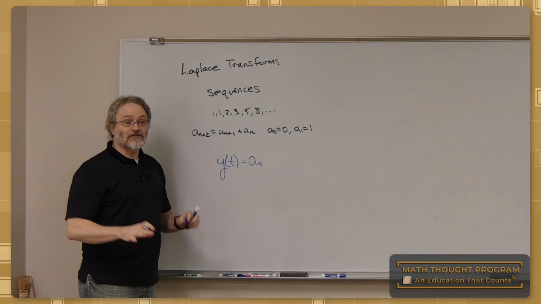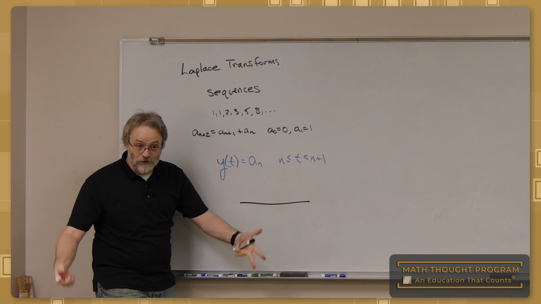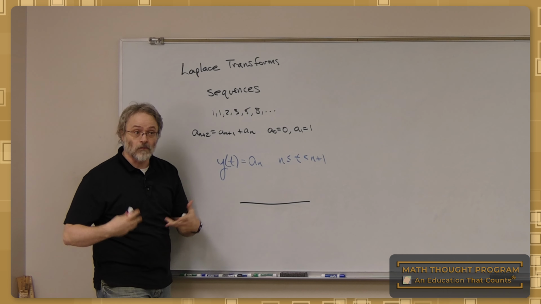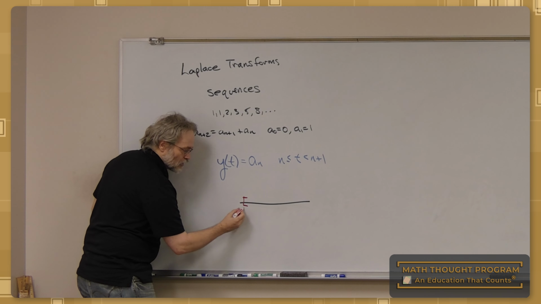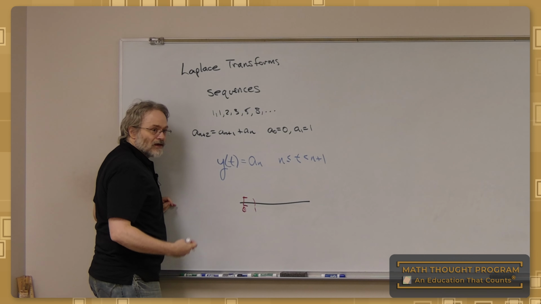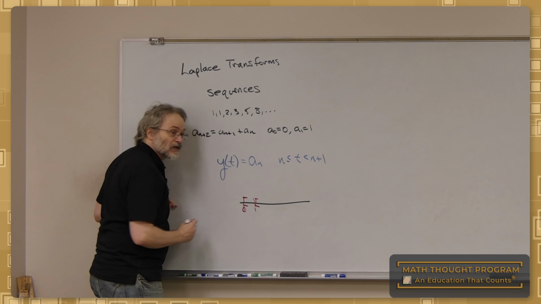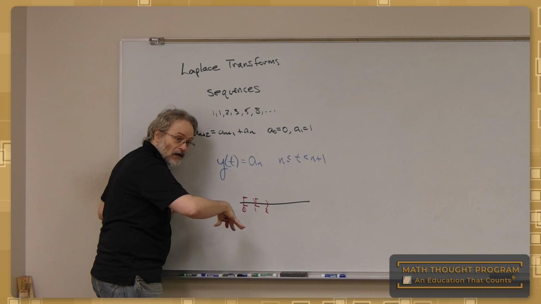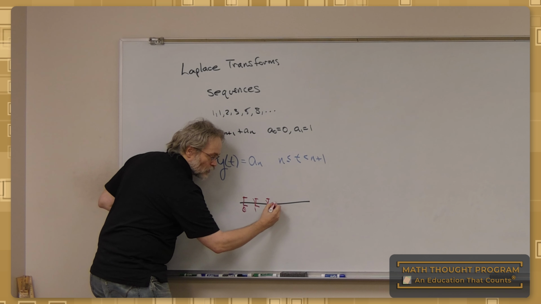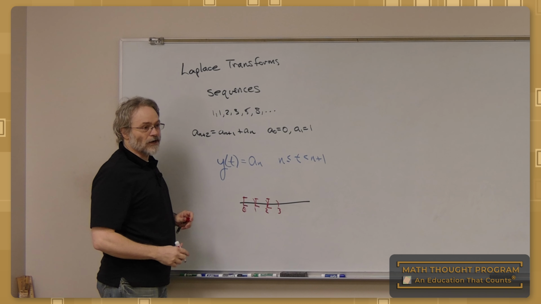Okay, so notice how it's closed, then it's open. In other words, if you're looking at an interval, n is going to be an integer, so we're going to start off at 0, then 1, then 2. So the first interval is going to be right here at 0, and it goes up to 1. Then we're going to close that interval, which was open, so we close it back up, and then go from 1 to 2. Then we close that up, so now it's going to go from 2 to 3, and we're going to go all the way down.